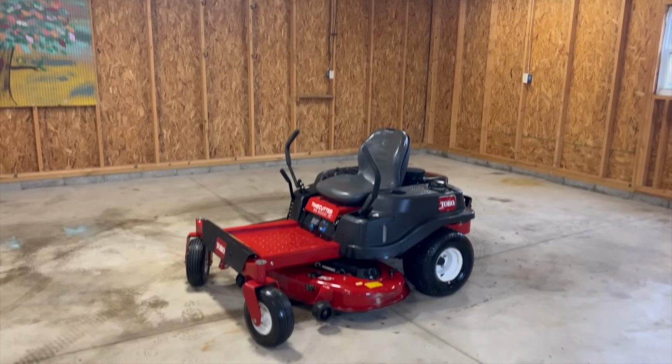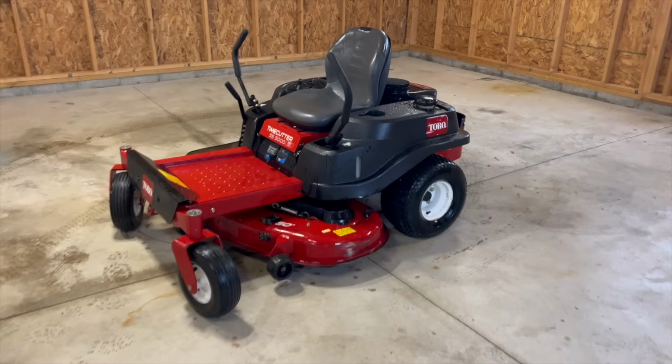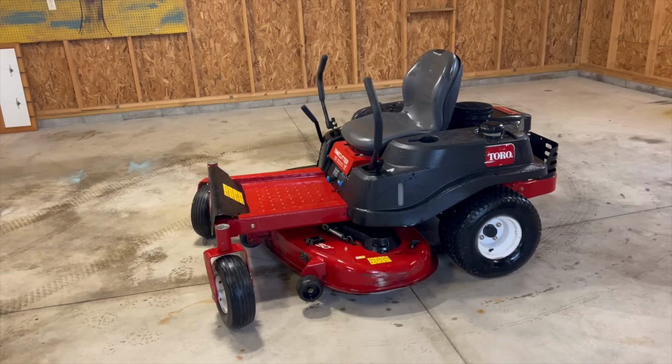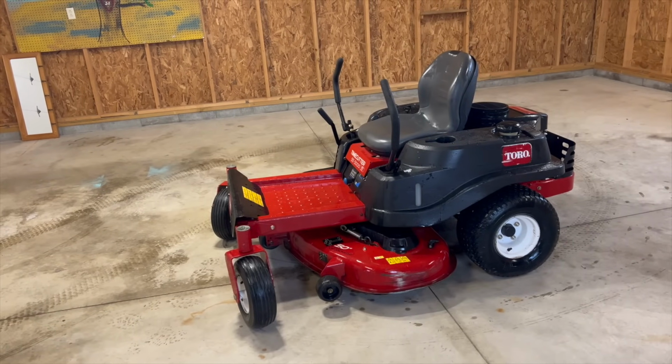We just got the lawnmower delivered, and here she is, old Toro. It's just a smaller one. This one should hopefully last us a while. It was only bought, I think, last year, they said, so not super old. And now I've got to run to Kime again. It's becoming a fairly frequent stop here. I've got to go to Kime to find a weed eater and leaf blower and a few things like that yet, that way we've got everything stored away.